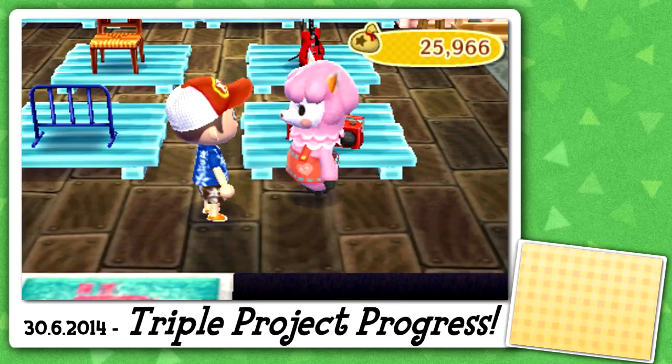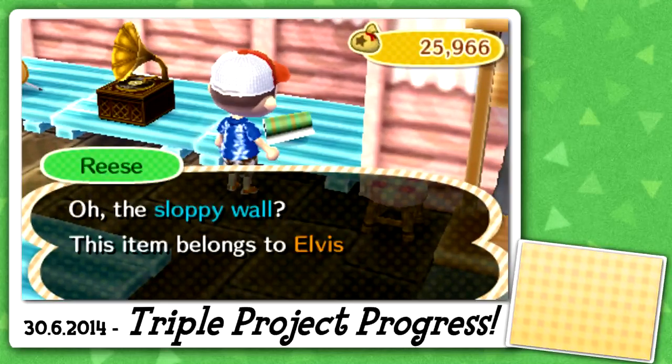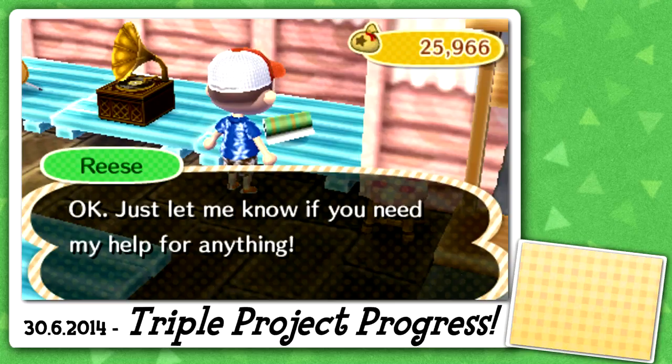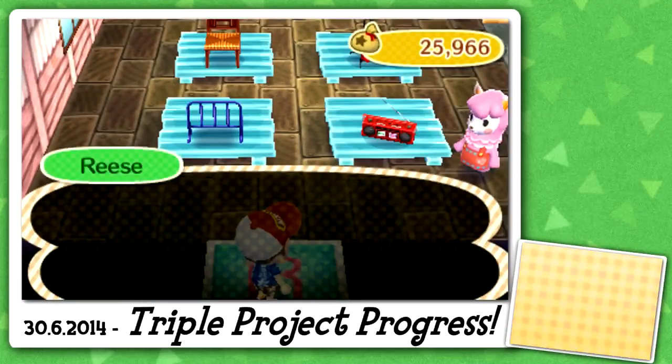15,500 bells for a pocket full of lemons. This is actually the sloppy wallpaper here from Elvis, and I know the sloppy set is meant to be really rare, but I'm not too interested in collecting it and completing it, so I'm going to leave it.